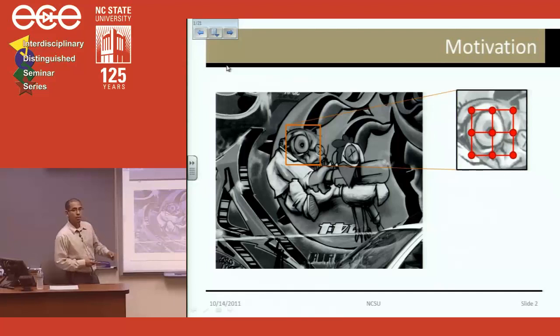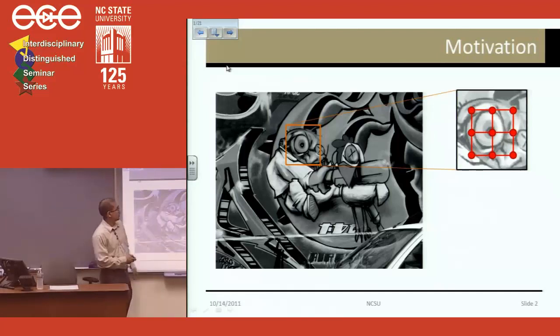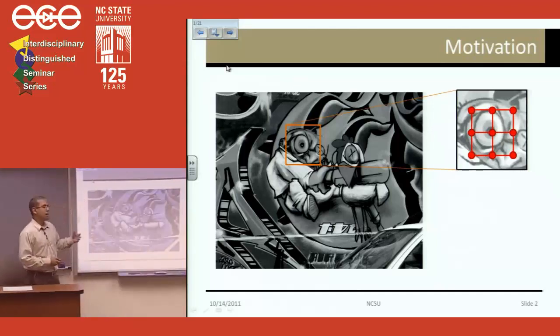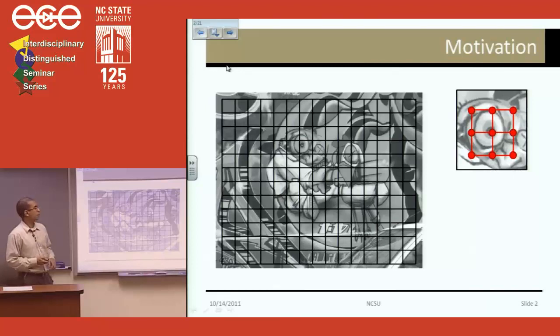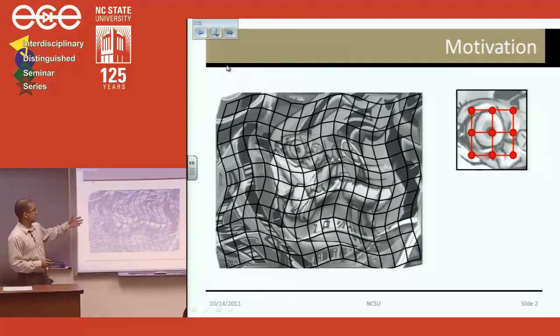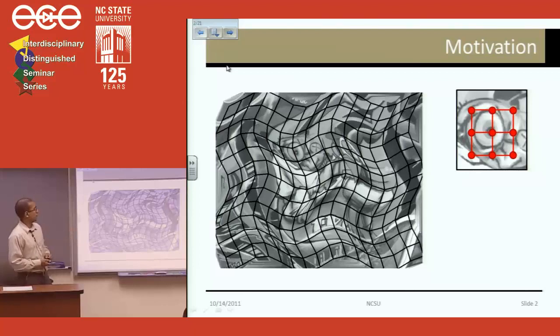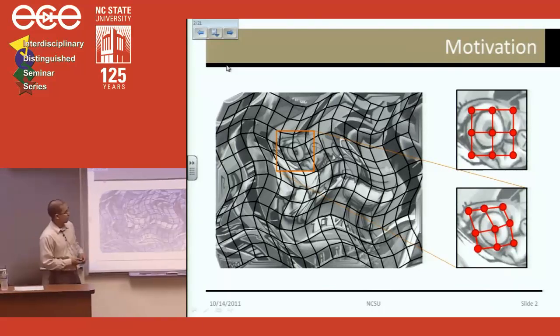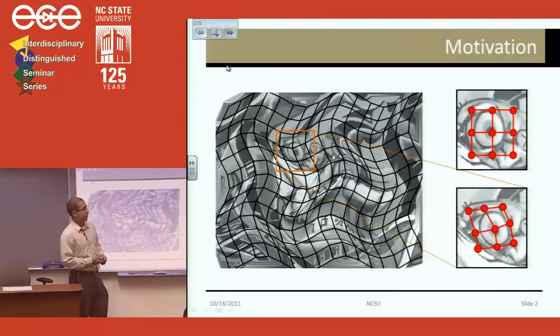So a little bit of motivation. Here we have an image, and I'm showing you a small region of the image that you can see over there in the small square. Now, for that particular image, I'm going to apply some sort of deformation. This is what you're going to see here. I'm putting a grid as a reference and applying the deformation to that image, and you can see how everything is moving around. Then for that given image, we can look at an equivalent region, and we may obtain something like what we see at the bottom right of the screen.